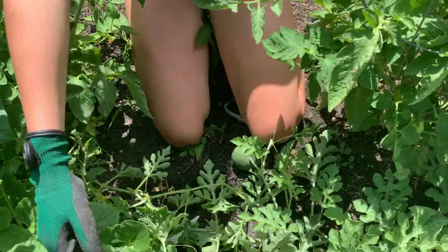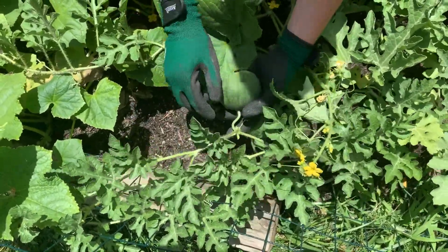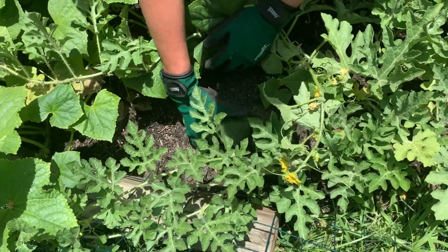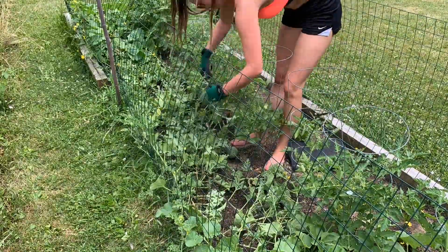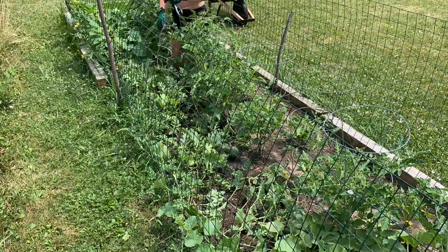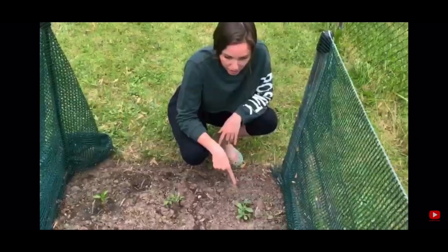As you can see, I have a few other watermelons in here that I will be doing the same thing with. As soon as you get a decent sized watermelon here, you can snip off everything else because you don't want anything else growing in there. So I'm going to go ahead and do that to the entire watermelon fleet as well. I just wanted to give you a little bit of a closer up look of what I was doing with the watermelon plants. If you didn't see my first video when this happened, these are all looking pretty healthy, so I'm excited about those.